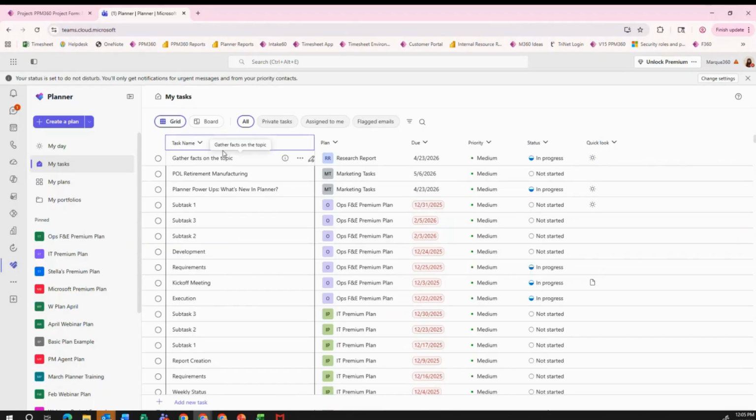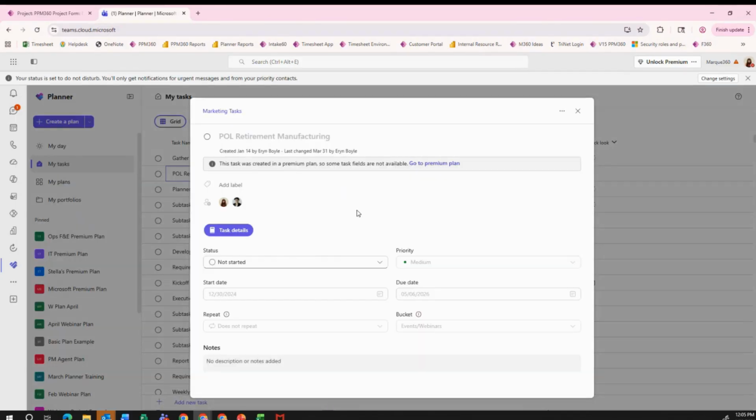So this signifies it's in my day, as you can see here. This also means there's an attachment, for example, or there's a note. And if there's an attachment, I could see that as well. We can see some task details by clicking on this icon. This view is a little bit new as well, a little more modern, nice too. And I can click on task details here to see more.